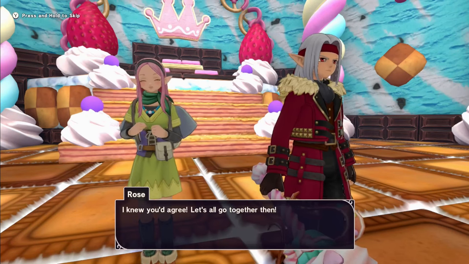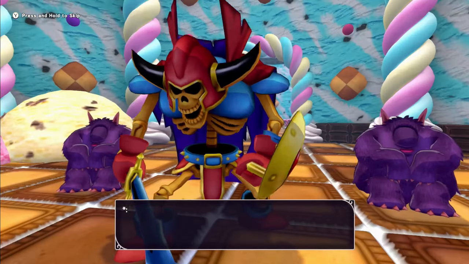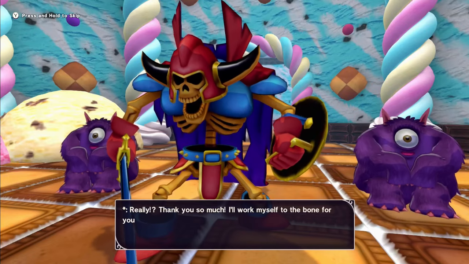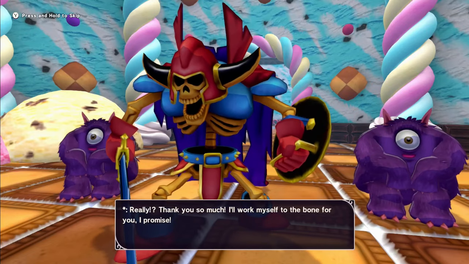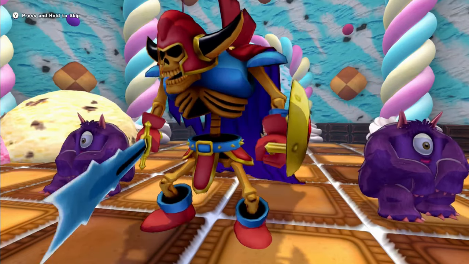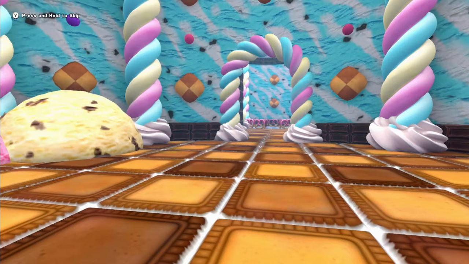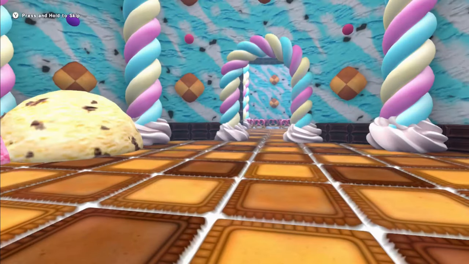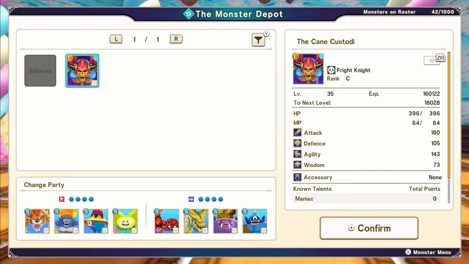Yeah, you still okay with me killing all of humanity though, right, Rose? Really? Oh, thank you so much. Oh, I'll work myself to the bone for you. I promise. Oh, good. Oh my god, the cane custody. Alright. I wonder if she's going to be any good, just like Fuego is. Ooh, level 35, rank C, a Fright Knight.